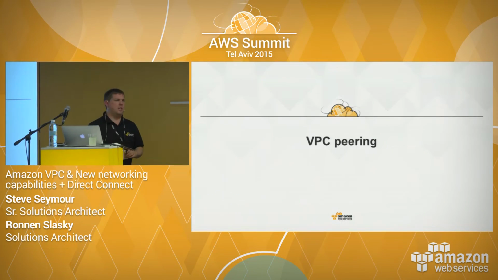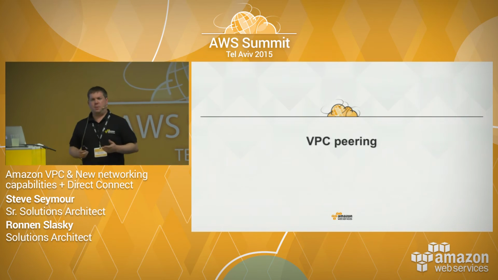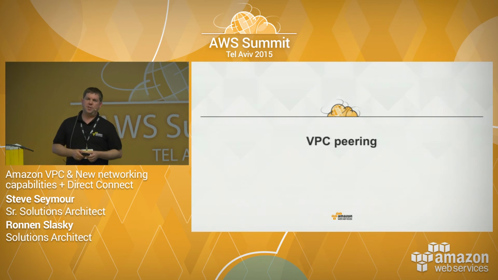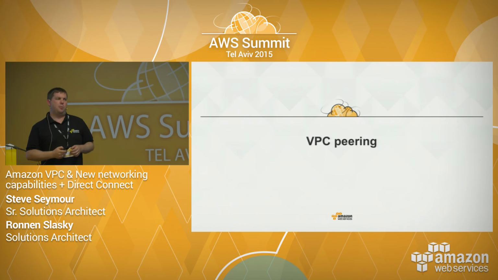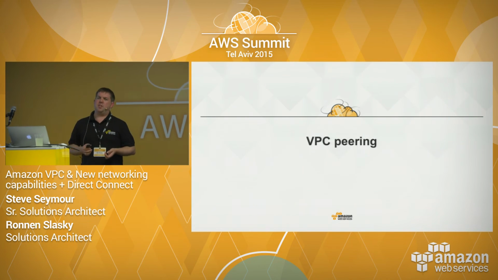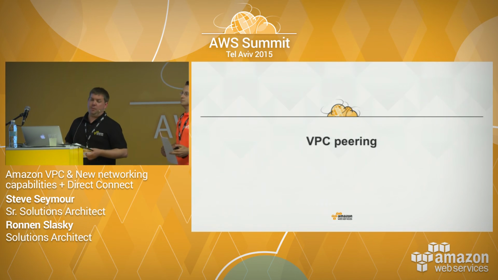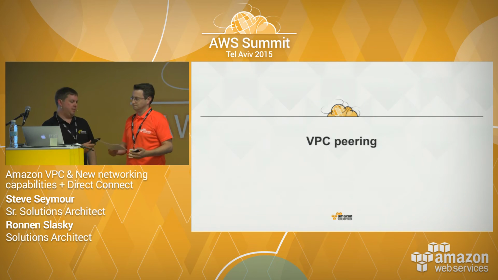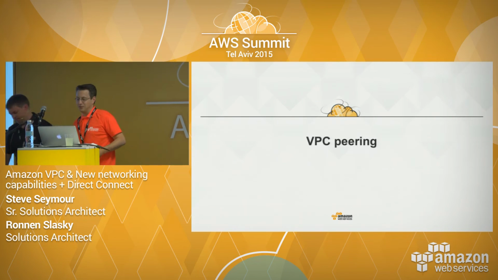Okay, so Ronen is now going to take to the stage and talk to you about VPC peering, another feature that we have available inside your VPC. And I would just say that we're going to make these slides available after the session, so you can download them. And if you've got any questions, we'll all be around at the end. Thank you. Thank you, Steve.